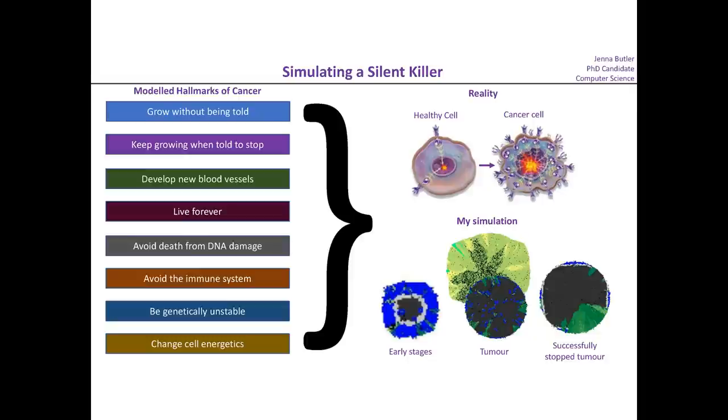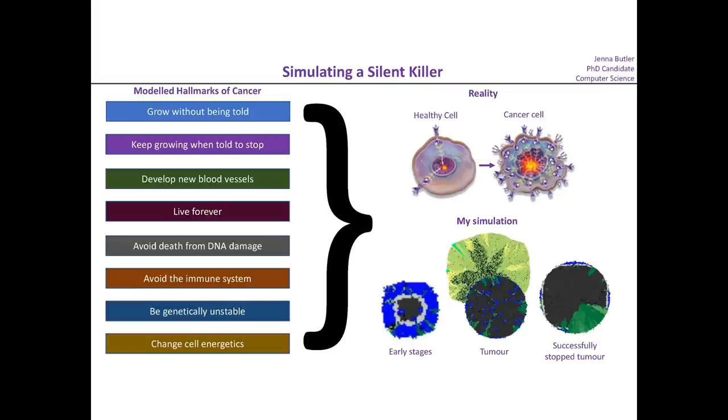So what I've done is created a computer simulation of cancer where we can model the impact of targeting multiple hallmarks of cancer at one time or at different times during treatment. In reality, it's not possible to test all possible pairs and triplets and quads of 160 different chemotherapy drugs, but in a computer, absolutely. The simulation starts with a healthy cell, grows it to a tumor, and then applies all possible combinations of these hallmark knockouts. We see that some pairs don't stop the tumor at all and you get a massive tumor even with treatment, while others have a statistically significant effect with no growth beyond a very small microscopic tumor. We're able to do all this without making a patient sick or using funding on treatments that just wouldn't work. Someday we hope models like this will be specific enough to program for each individual patient, to calculate the right one-two punch to stop such a ubiquitous killer.